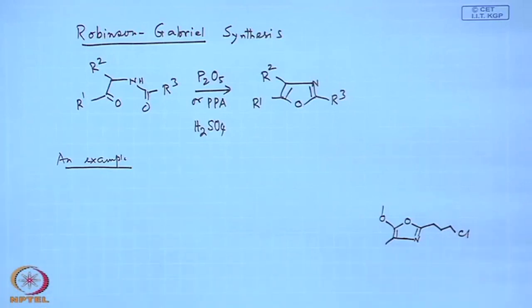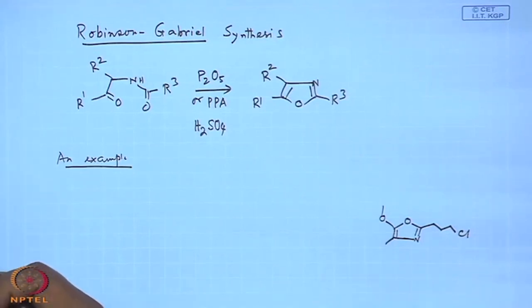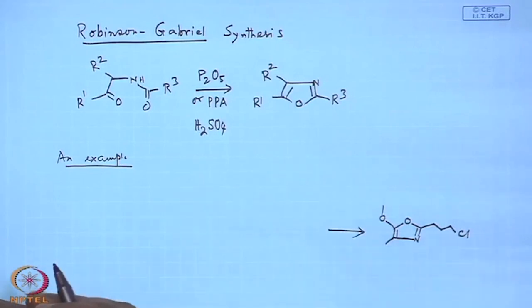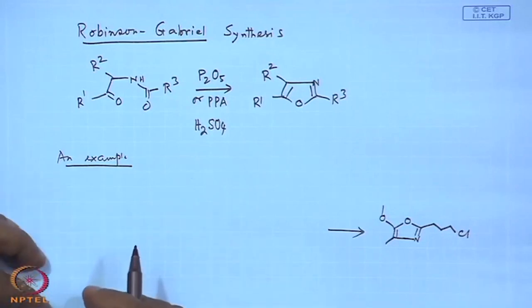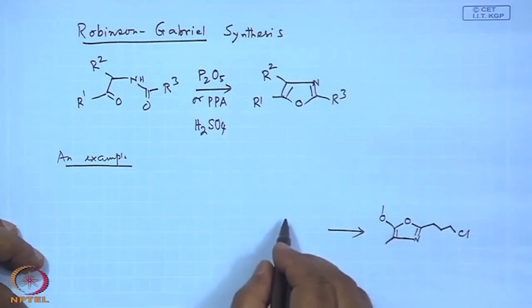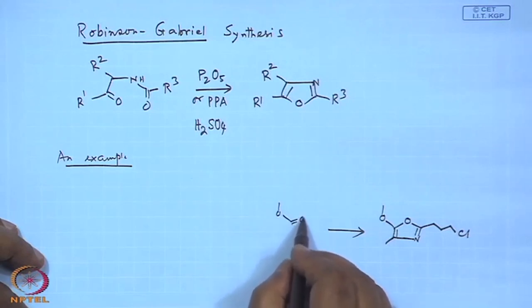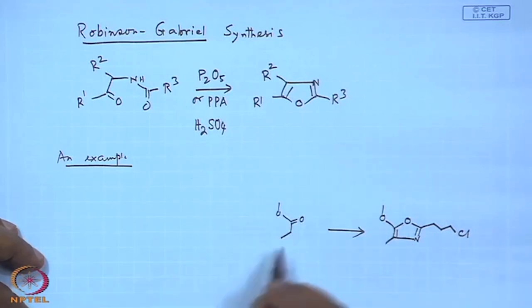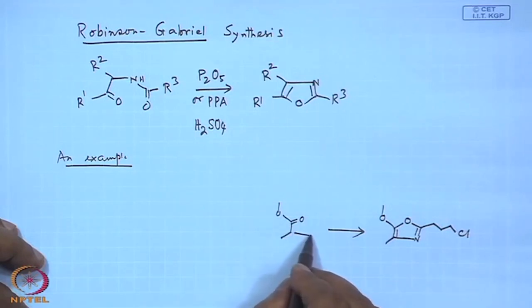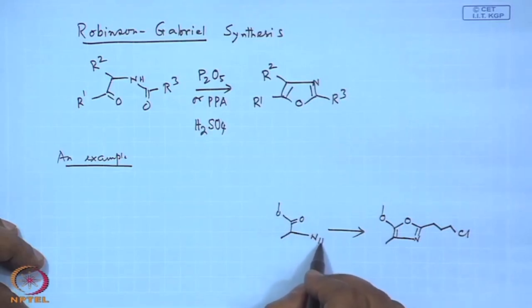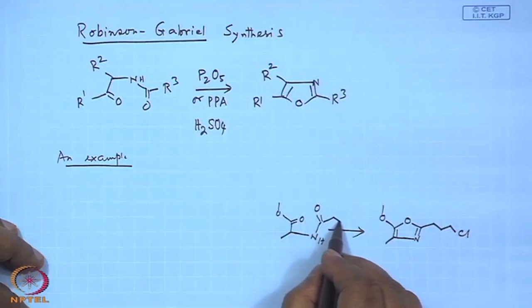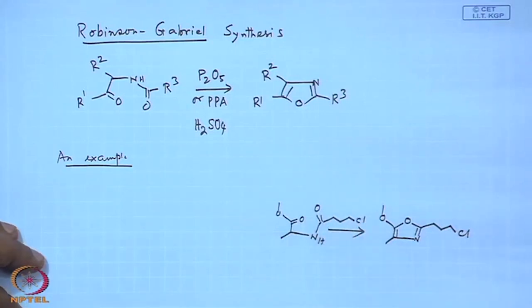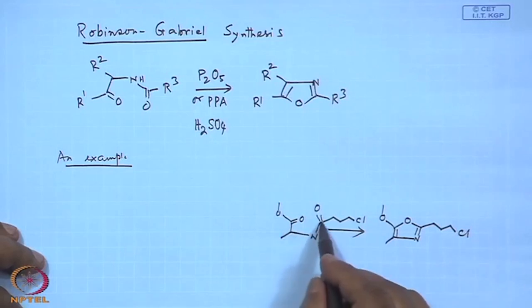Now, what can you think about? How do we make this molecule? In analogy to the previous one, I have just inverted the structure to make you a little confused. So, what you have to do again is a 4 plus 1 retrosynthesis. You take this carbonyl here, then nitrogen, carbon here, then up here is nitrogen. This should be NH, and then there should be a carbonyl up here, and you have 1, 2, 3, and a chlorine, right? 1, 2, 3, 4, 5, okay.